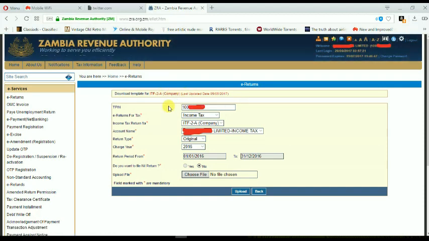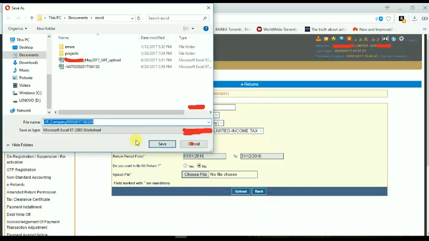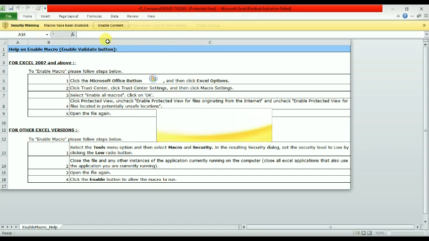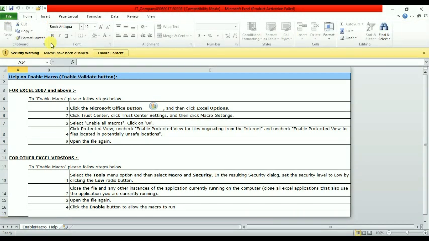Make sure that your computer has got Excel. I once tried to use a free spreadsheet program, which gave me problems. Take note of where this document is being saved, and once you've taken note of that, you can save it and open the document. Once you open the document, this is what you see at first. It's one which has got macros and a lot of set parameters, so you need to enable the editing first. It comes locked automatically. Then once you've enabled editing, you need to enable content.